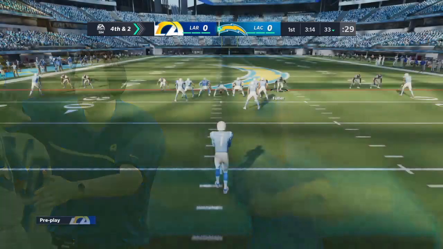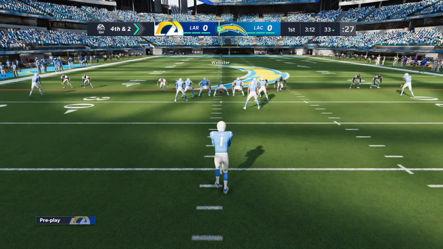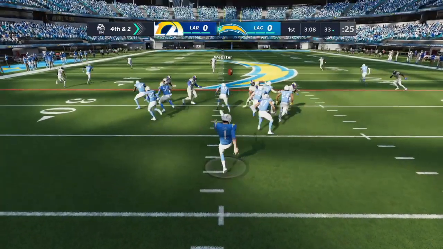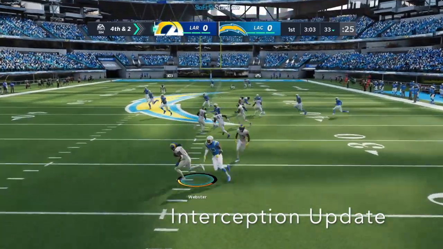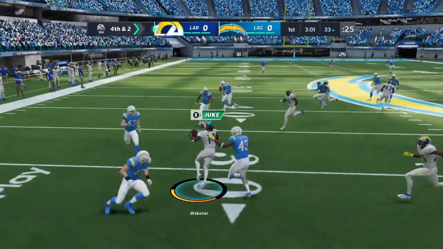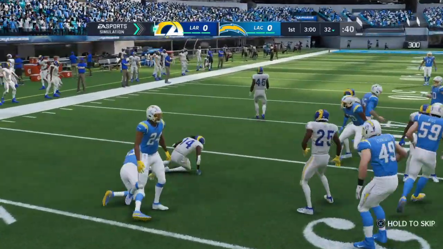There's also going to be fixes to an issue where hitting the right trigger at the snap would sometimes result in the quarterback instantly throwing to the X receiver, double hitting X, as well as tuning to give the user control sooner after an interception, which has been a big problem. People are not able to control where they run after an interception. That is finally being addressed.